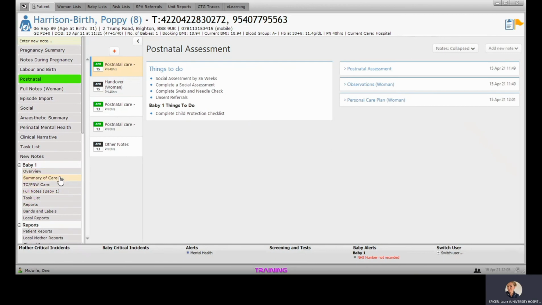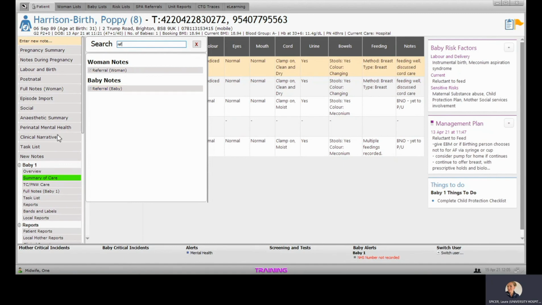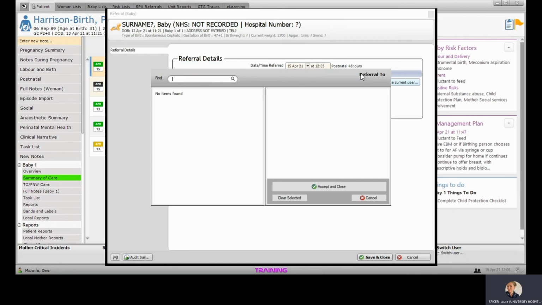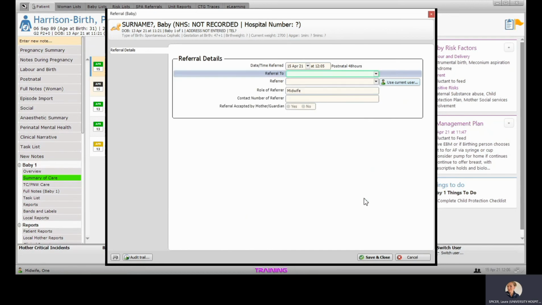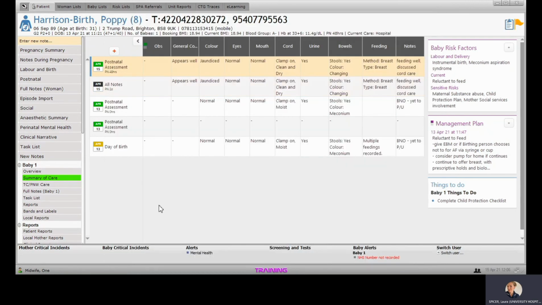If you wanted to do a referral for baby, you type in referral, and now we've got a baby here, we can now send off a referral for the baby. At the moment, we've got a referral to the breastfeeding specialist team that you can do via Badgernet. We've got the prolonged jaundice referral that you can do via Badgernet as well. So those two referrals are on there. More will be added in time, but currently that's what we've started with. So I think that's it.